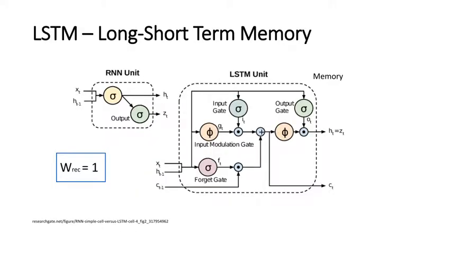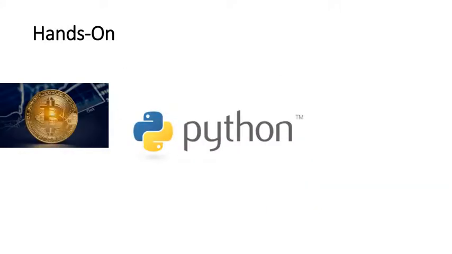So how does an LSTM look? Here on the left we have the RNN unit with the activation function, hidden state and output. And on the right we can imagine the LSTM like a memory cell itself, where it can delete, load and save the data. And that's why we will see how we can improve our model of predicting Bitcoin prices this time.